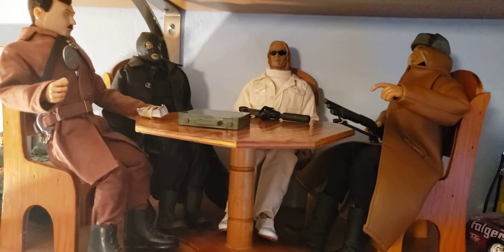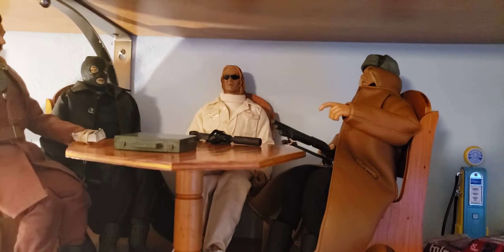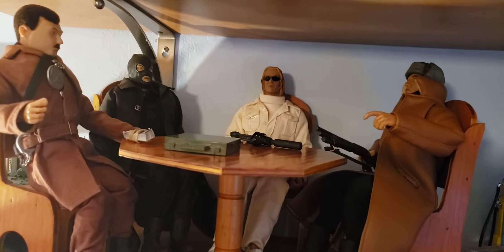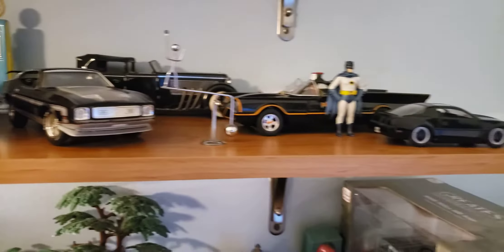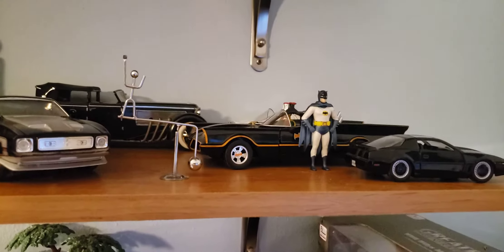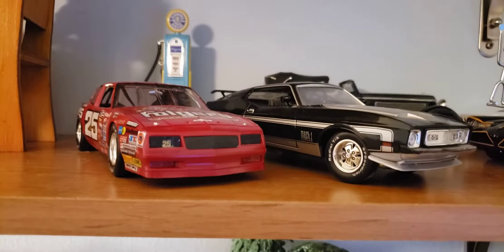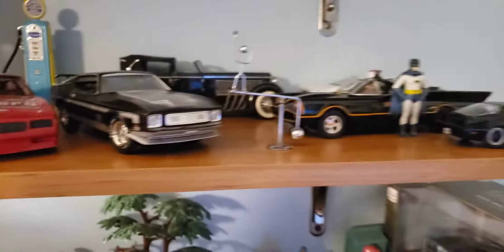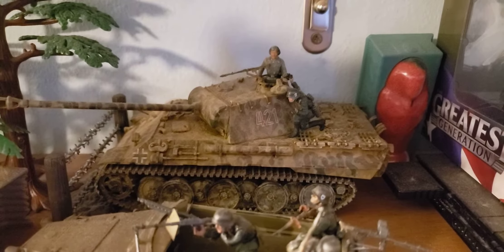There's my villains — I put them around the table, and a secret agent is there planning some kind of double cross for sure. A couple of them are just die-cast, but I built those two — that Mustang and that NASCAR. I'm proud of that German tank there, that's pretty awesome.